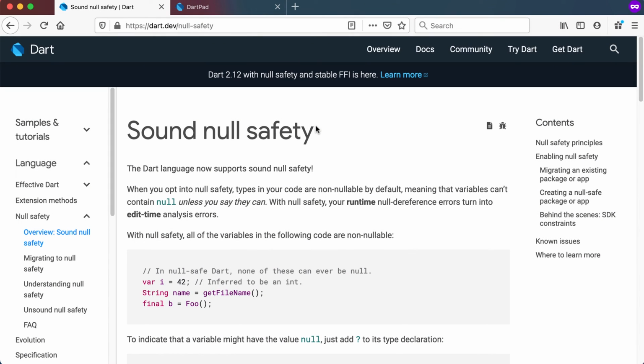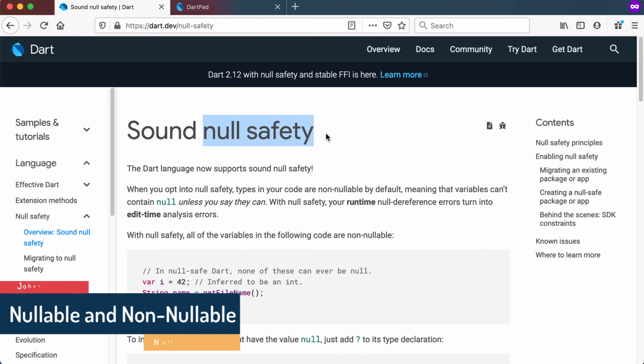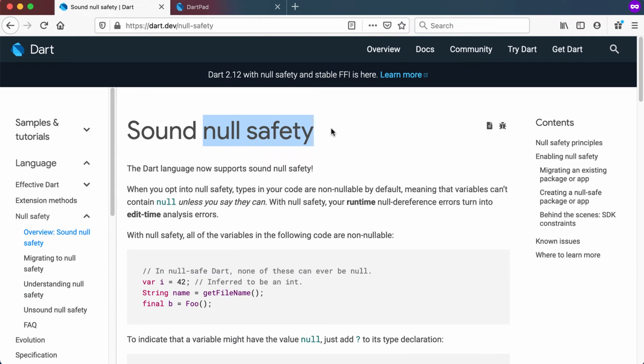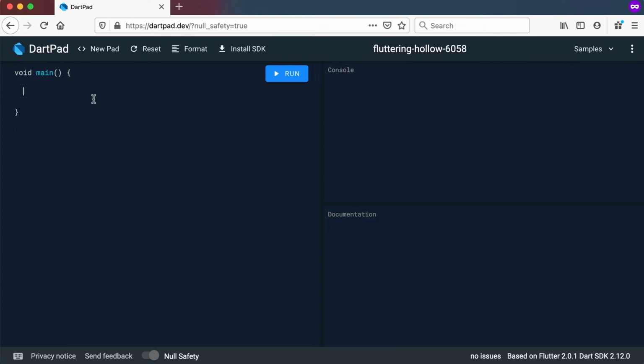Right, welcome back to a brand new section, and in this section we're going to talk about null safety in Dart. So with Dart 2.12 came null safety as a default, and we'll need to look at null safety. Null safety is actually not a bad thing. It's actually helping you and creating safe programs without running into that null pointer exception that we normally get in all these programming languages. So I'm going to close this window and let's go to Dartpad.